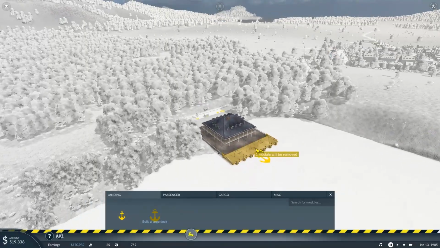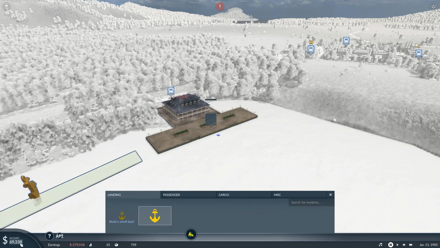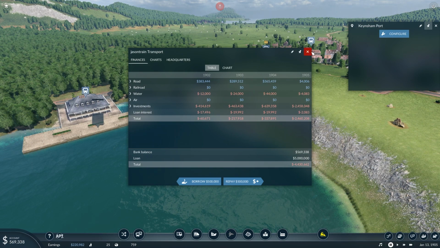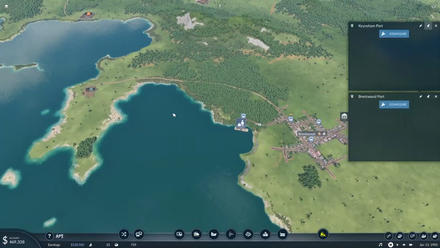So configure, passenger, large dock, just like so. I think there it's fine. And landing, big boy. Oh, we can't afford that. So another small loan, why not? How big of a loan do we have? We have 5 million at the moment. That's not that bad. I can kind of be okay with that one.